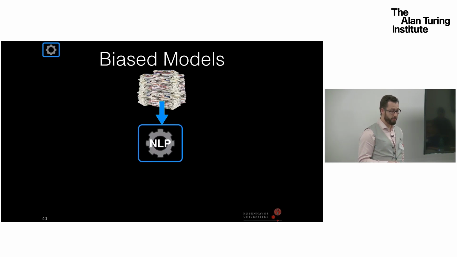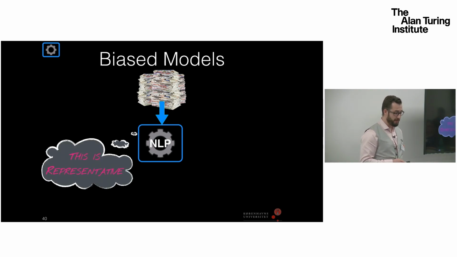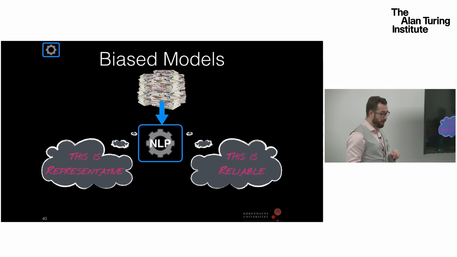Why are models biased? Well, because they make 2 assumptions. I'm anthropomorphizing my models. I shouldn't do that, but I like to do it. So models assume what they see is representative. This data represents the world. This is something we computer scientists are really bad at. Social scientists are really good. They have a sample size of 16, but they've really carefully selected all the people and all the examples they want to have in there, and it is representative, whereas Twitter, for example, rarely is.